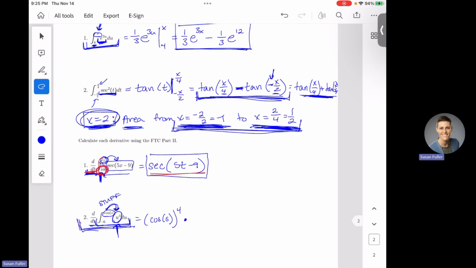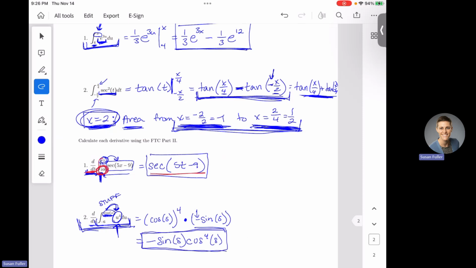And then because of the chain rule, I have to multiply by the derivative of what's up here. The derivative of the cosine of s is negative sine of s. Right, this pops out from the chain rule. And what I'm going to get left is the cosine to the fourth of s times negative sine of s. I don't want to leave the negative out here because your brain's going to turn it into subtraction. So I'm going to put this part out front. So I have the negative sine of s times the cosine to the fourth of s. And this is what's going to come out of this thing.